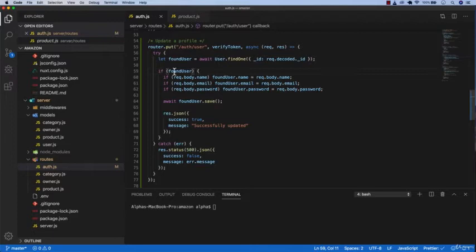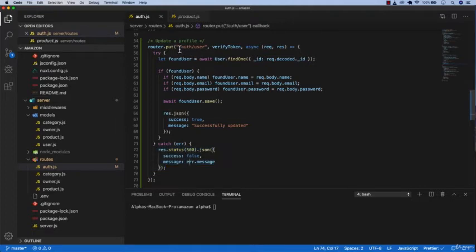If we found a user, we check if request.body.name, email and password are available, then we set them. But if they're undefined, then we don't want to set anything on our current user's data set. Finally, we save the user and respond back to the client. In the catch block, if there's an error, we simply respond with success false and an error message back to the client.